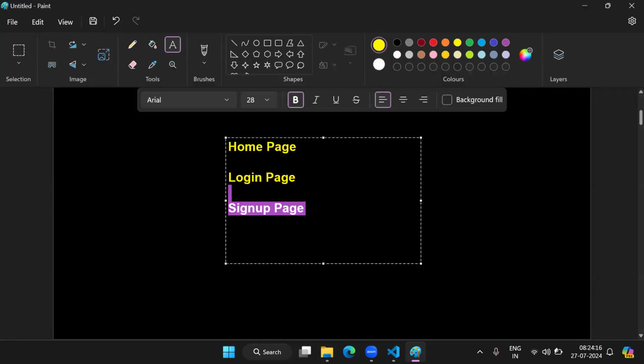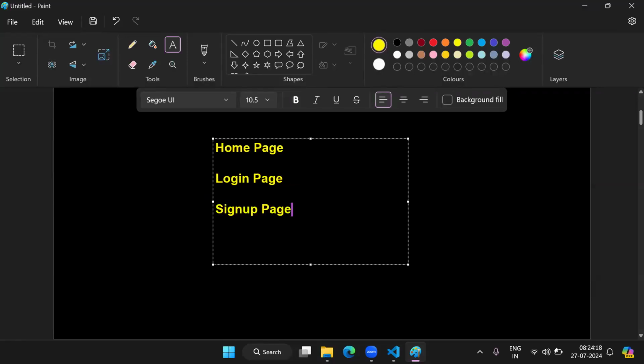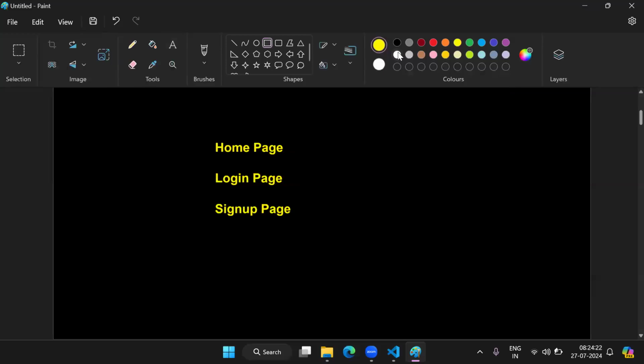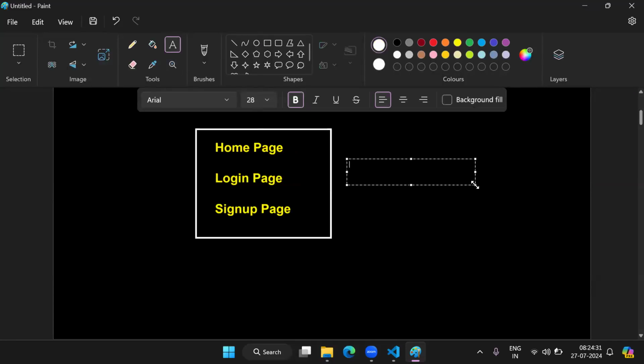You know how to create a login and you have to create a sign up. The designing part you can take care of however you want. Once all these three components are ready, then we will implement routing on these three.